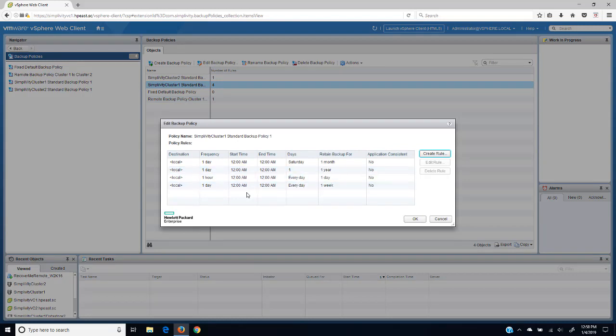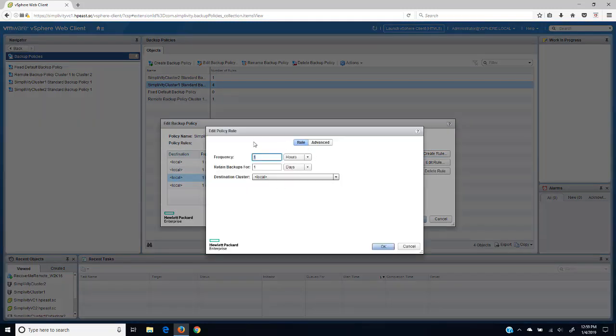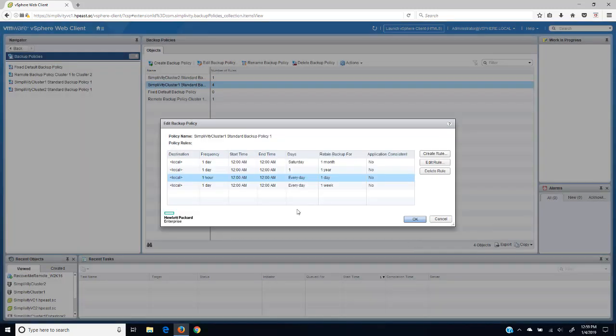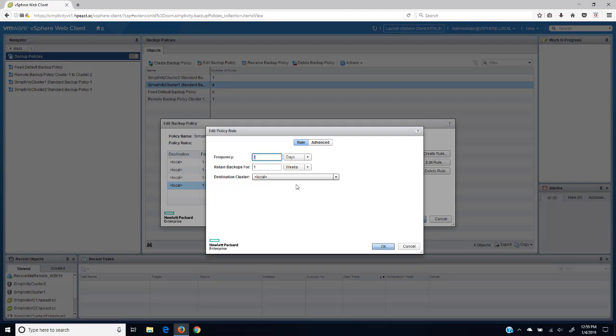These rules state how virtual machines are backed up. If I open up this one, you'll see this is my hourly backup. Any entity that uses this backup policy will have its virtual machine backed up every hour, with those backups retained for a full day, and saved to the local cluster that it sits on. Next, I have this one. I'm backing up every day, so this is my daily backup, retaining those backups for an entire week, and again saving to the local SimpliVity cluster.